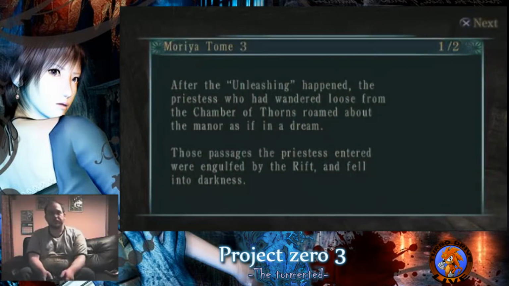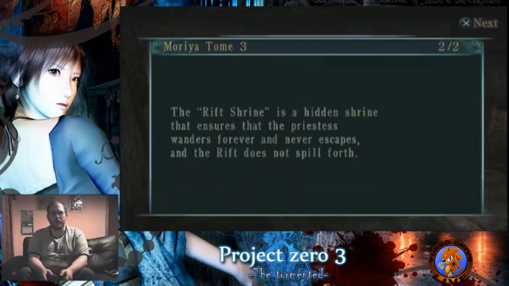I guess. Anyway, after the unleashing happened, the priestess who had wandered loose from the Chamber of Thorns roamed around the manor as if in a dream. Those passages the priestess entered were engulfed by the rift and fell into darkness. The rift shrine is in a hidden shrine that ensures that the priestess wanders forever and never escapes, and the rift does not spill forth.